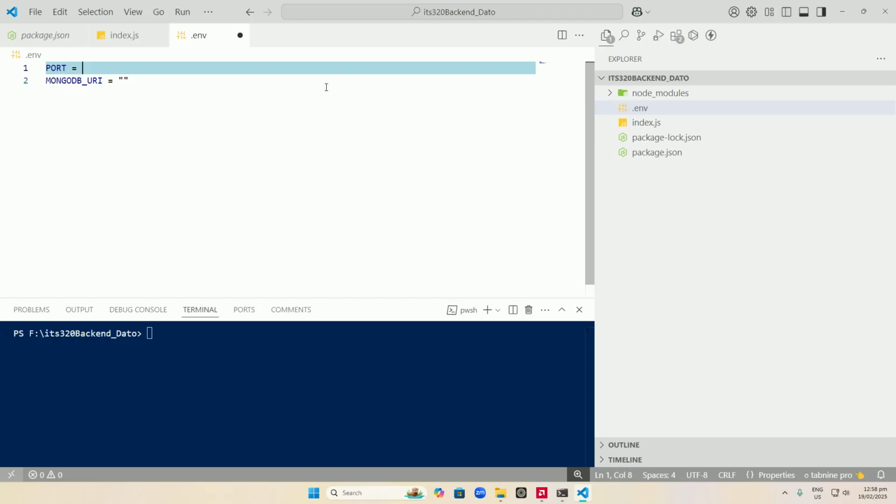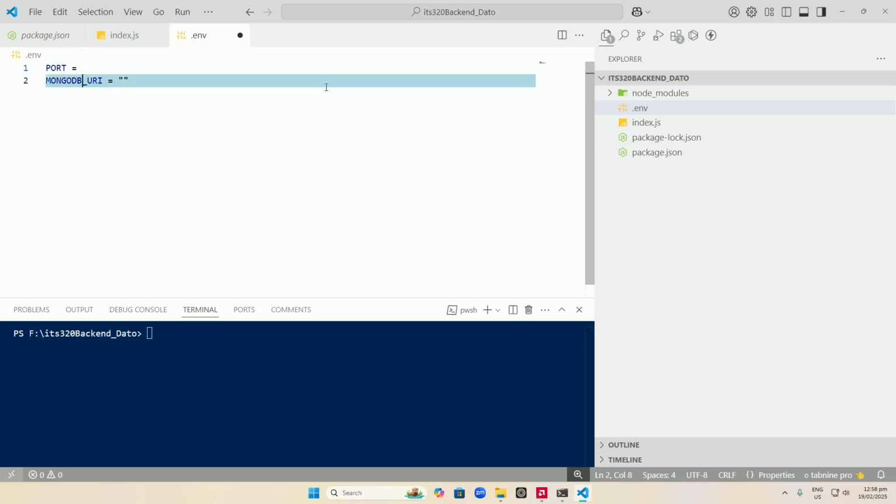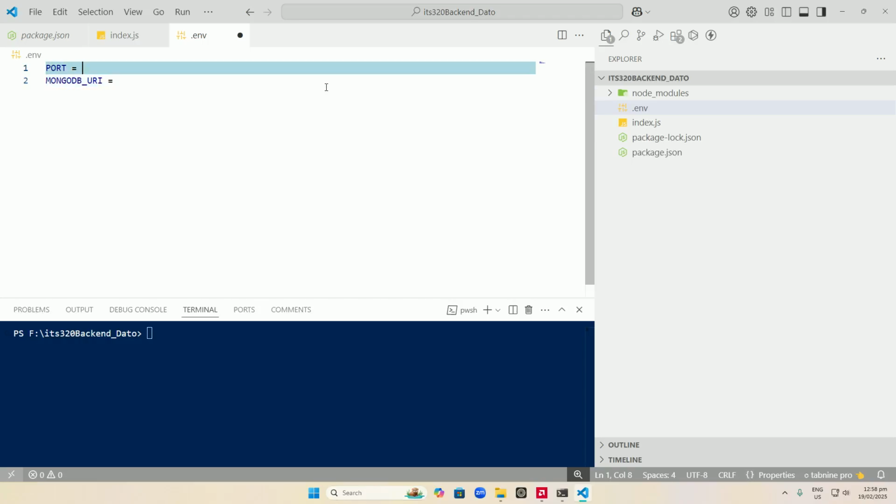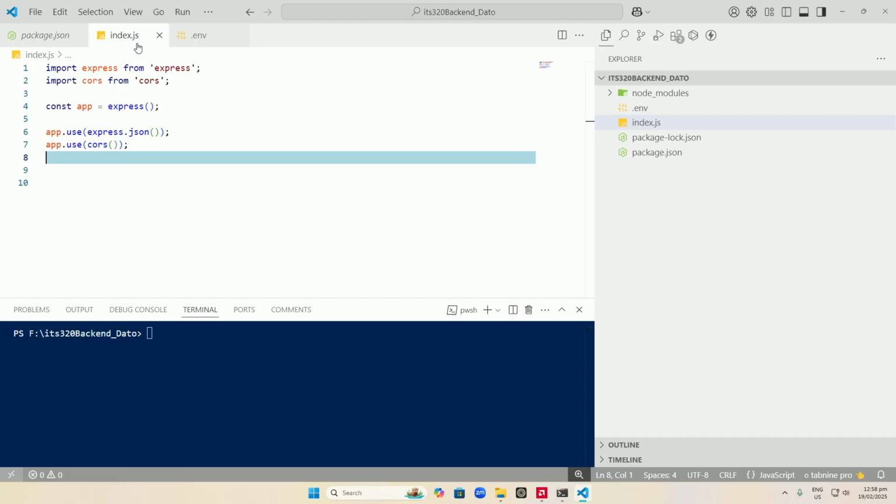It's going to be the URL for your local MongoDB installation, and if we want to deploy, it's going to be the URL for the database access from MongoDB Atlas. Right. So backend, the port is typically 3000 when we're working with Express.